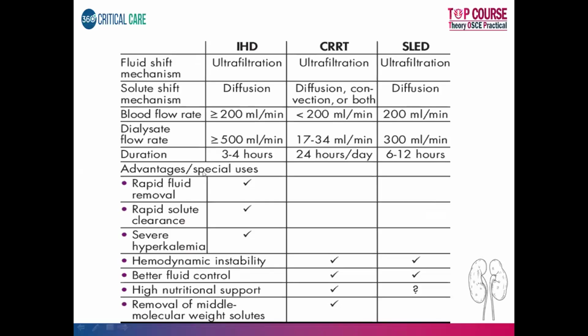Now, what are the advantages or special uses? So for IHD, the advantages, fluids can be removed rapidly. The solute clearance is rapid. And in cases of severe hyperkalemia, as in CKD patients, the best one is to do an IHD. But if the patient is hemodynamically unstable, if you want to have a better fluid control, not a lot of hemodynamic variations, and if you have high nutritional support, and if you want to remove especially the middle molecules where convection is an important principle, so CRRT can be used.